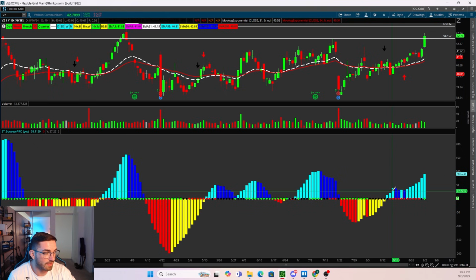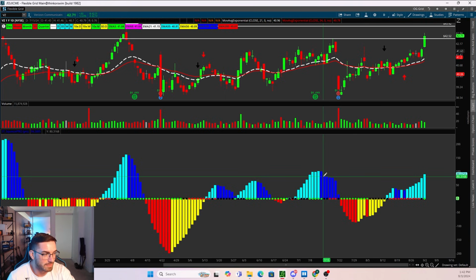Light blue is pretty much just telling us that strong buying momentum is coming into the market, and the more buying momentum we get, you can see that the light blue bars start to grow, again showing that there's more and more buying momentum. But as soon as that buying momentum dies down and we get a smaller bar, we are going to get the dark blue. Now what the dark blue bar is telling us is just overall the buying momentum's dying down.